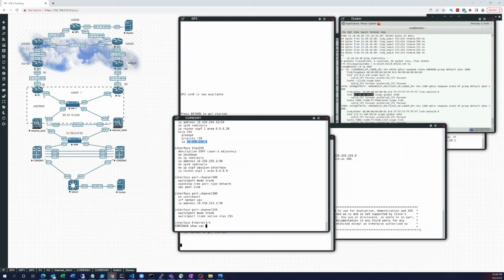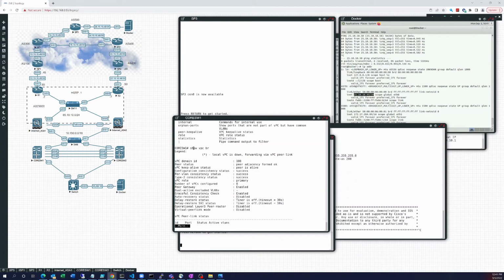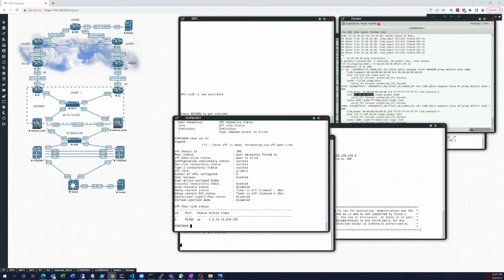Let's see, show VPC brief. So there you can see that VPC configuration is set up between the two Nexus 9Ks. I think that'll be a future video, talk about VPCs with the Nexus.